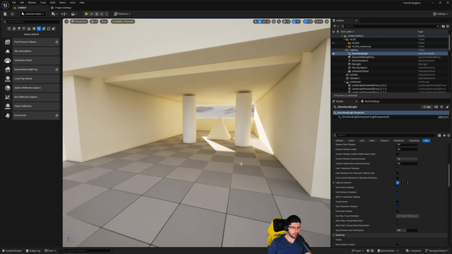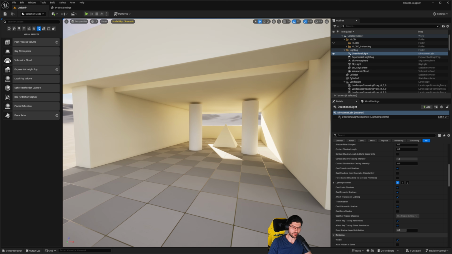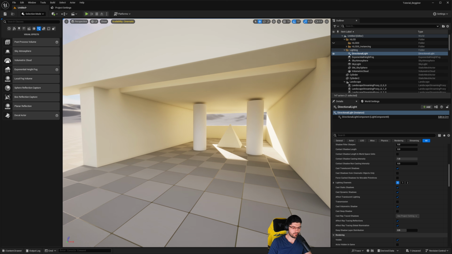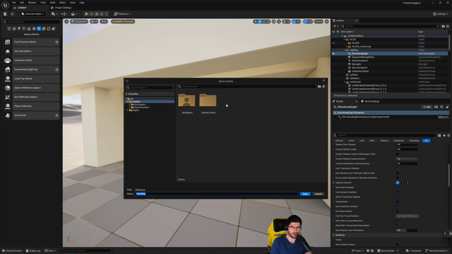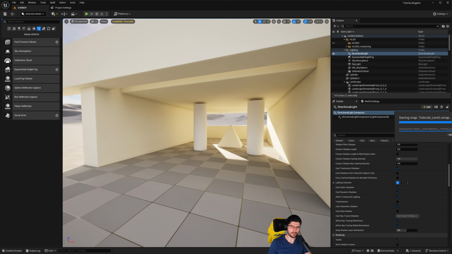Also, before moving any further with the project, you always want to make sure that you've saved your progress. So if you press Ctrl S, this will open up a new panel if you haven't had a level created, and it will ask you to save it as a level. So we're going to call this tutorial level, and then I'm going to press save, which will save our map.